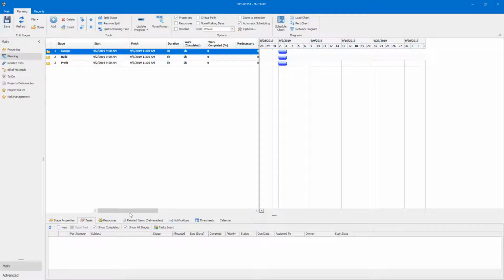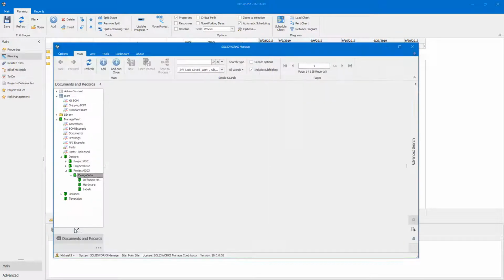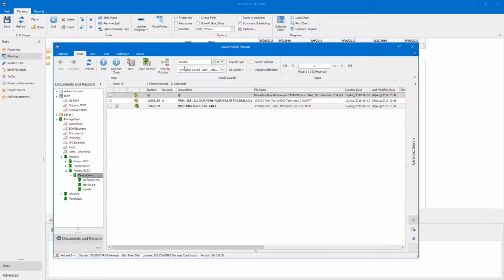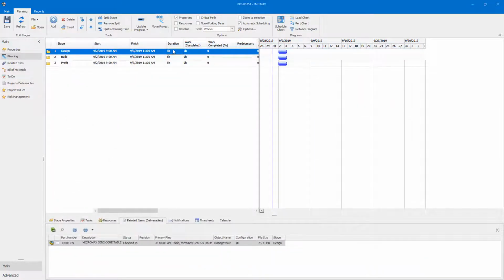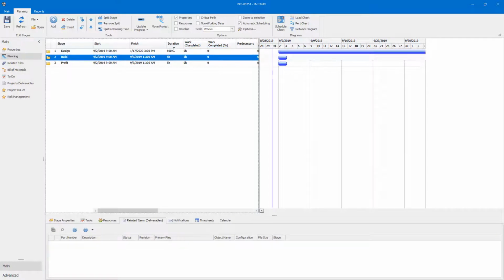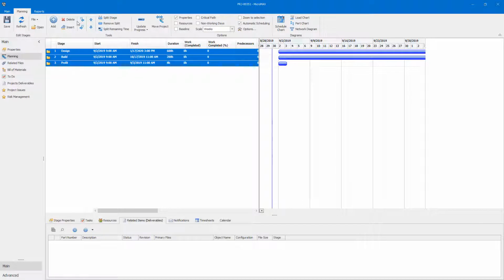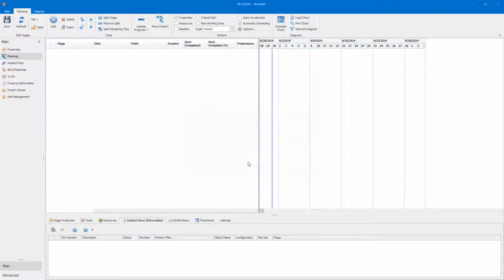Managing a project is no simple feat. Project management with SOLIDWORKS Manage, however, enables you to tightly integrate with resources and deliverables throughout your organization. With the 2020 release, it's easier to get started by importing current and upcoming projects, visualize the life of your projects, and plan the capacity of your resources.